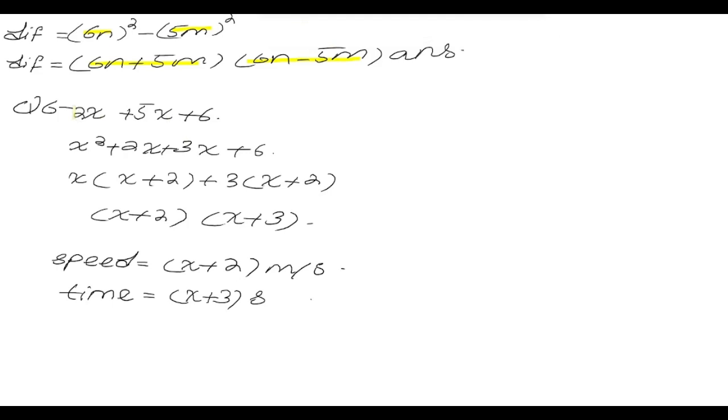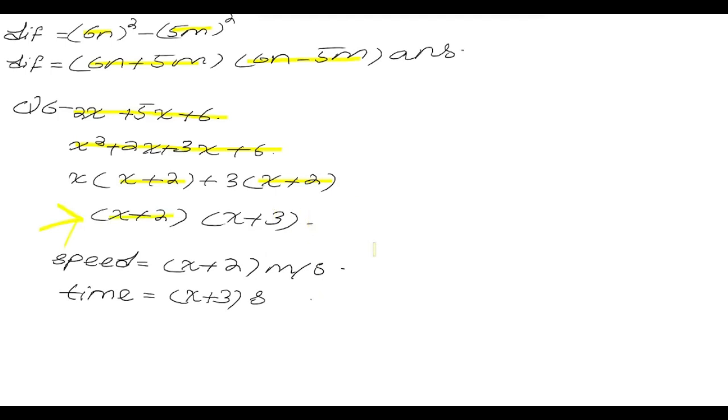Here we have x² + 5x + 6. So what are we going to do? We are going to find the factors for 5x, which are 2x and 3x. So x² + 2x + 3x + 6. And then we are going to take the common between these two terms. Here we have two terms. We are going to take the common between them. So we are taking x + 2 as a common value. So in the first term, we have x + 2 and then we have x + 3 in our second term.